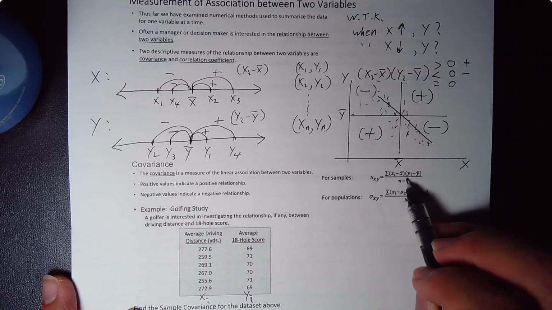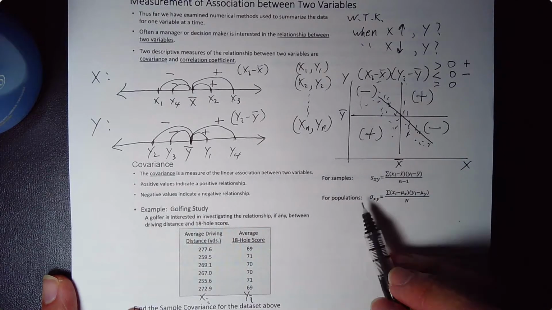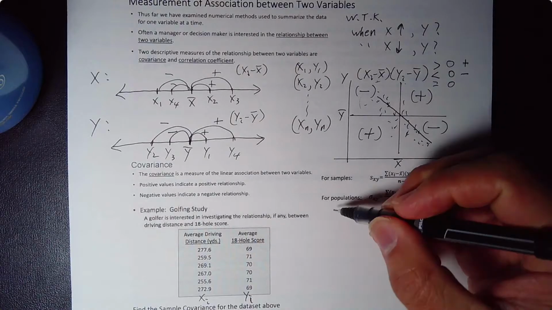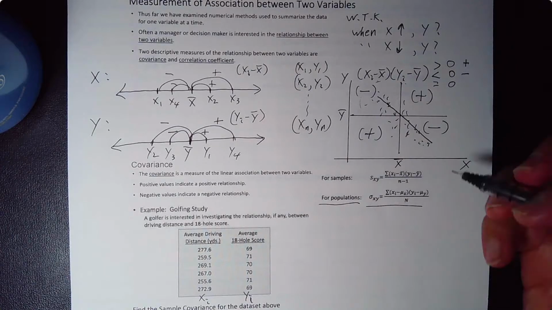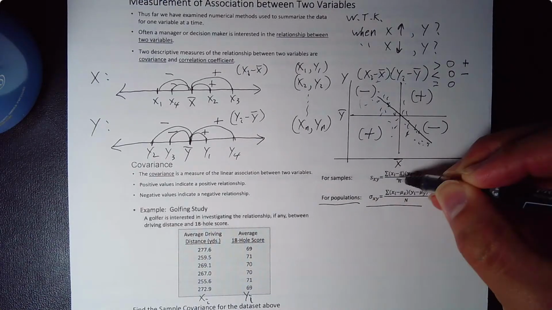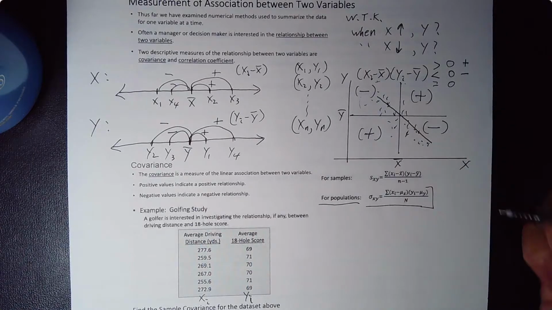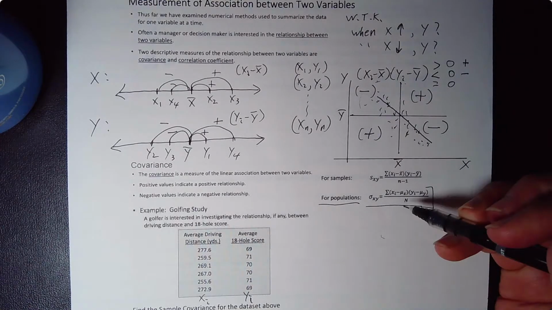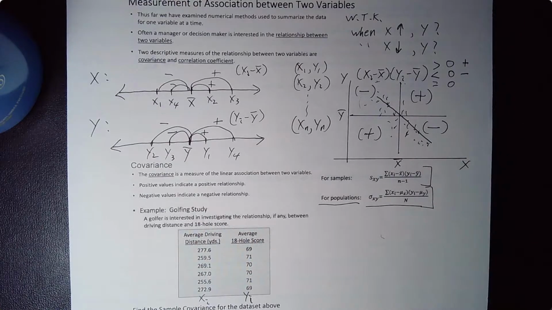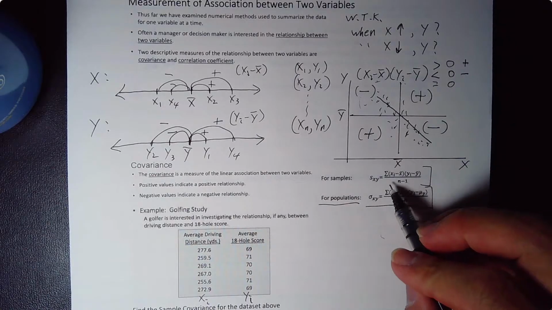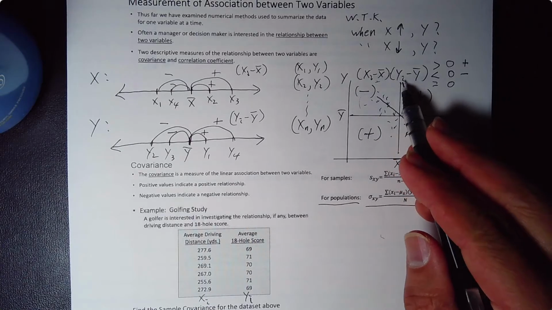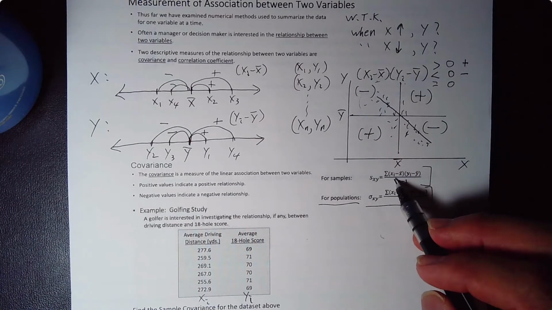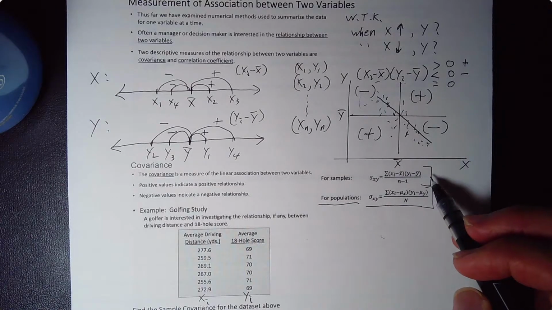Here we see the formula for the sample, and let's just do it for the sample. In reality, we will never really calculate the population one because we never have the population anyway. So we're always going to use this. The population one is the formal definition, and that's what we're trying to estimate. Here is our estimator. Basically, the idea is we have this product xi minus x bar times yi minus y bar. We want to do that for every observation, and then we're just going to add them all up.